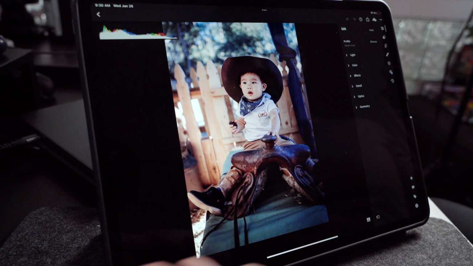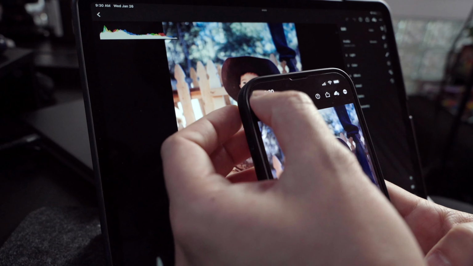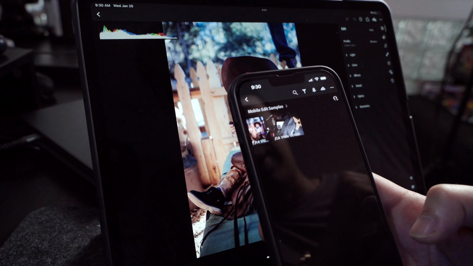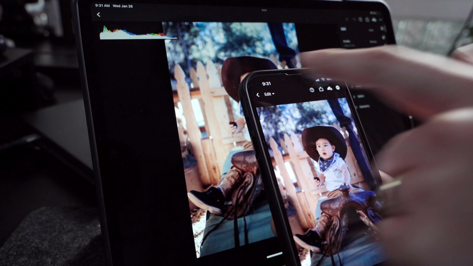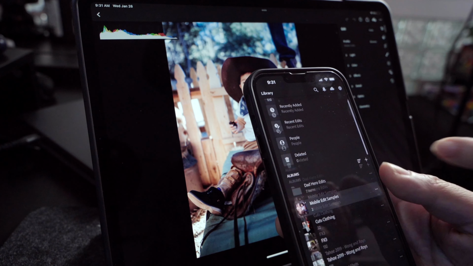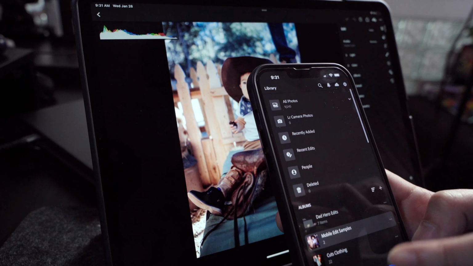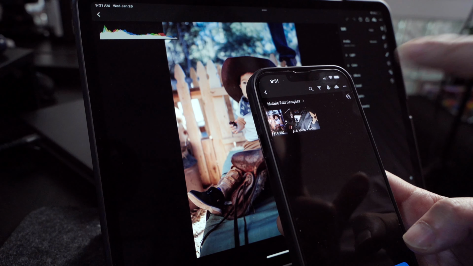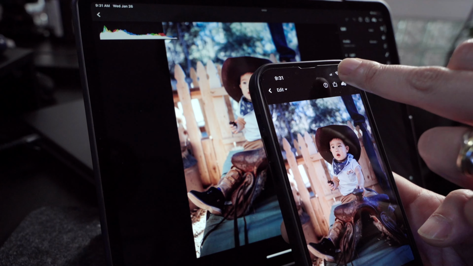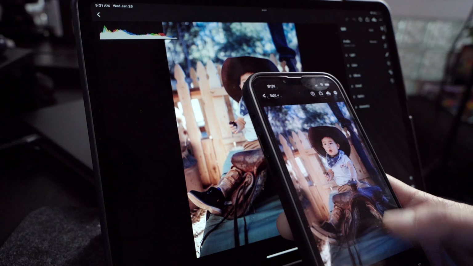And that's the best thing about using Lightroom Creative Cloud and Lightroom Mobile is that now that I finished the edit here on my iPad, it is here on my iPhone. So I can just crack open Lightroom and again, take a look. We've got both of the photos that we edited, right? Here's the product shot. Here's the shot of Liam. And then if you go back, I also have access to every single thing that I've ever shot before, whether or not I've edited on an iPhone or an iPad. So if you take this shot here, we can easily just export it to my camera roll.